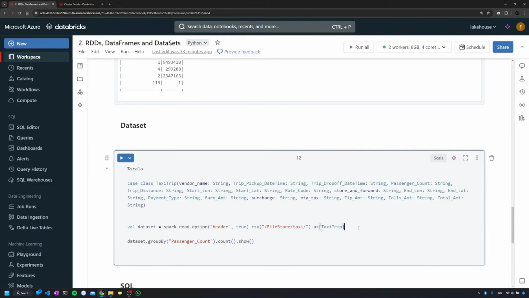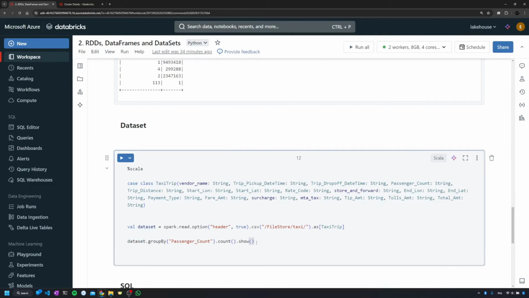Just at the end, I need to define the data structure which I'm expecting for type safety purposes. And that's a big difference. For that sake, I need to define a case class, which everybody who knows Java or Scala is familiar with. It's typically a one-line definition of a class where you define a column and the type, column and the type, and so on. So you need to define your whole data structure, and using that case class, you can read that data in a type-safe way into the dataset. And then, in exactly the same way as with data frames, group by, count, and show.